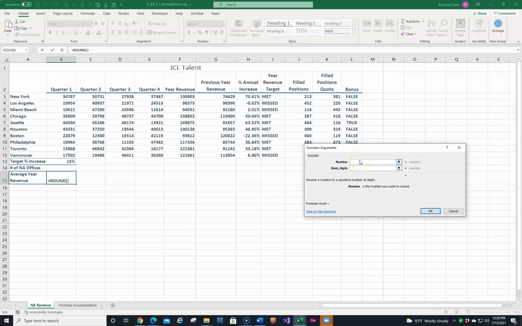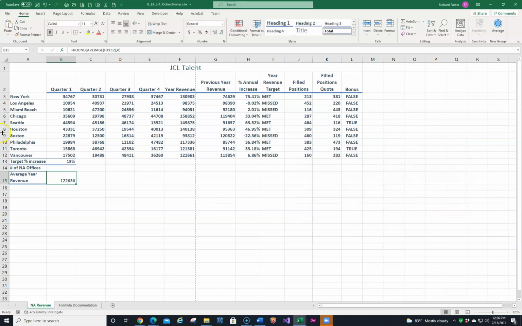And what I want to do here is just type in the average here. So you don't have to physically type in all of this round and do this. And then we want to do it to 0. And that looks good. Otherwise, I would have had to put round in there, and I would have to put in the extra parentheses, comma 0 there. So it makes it a lot easier to do it.